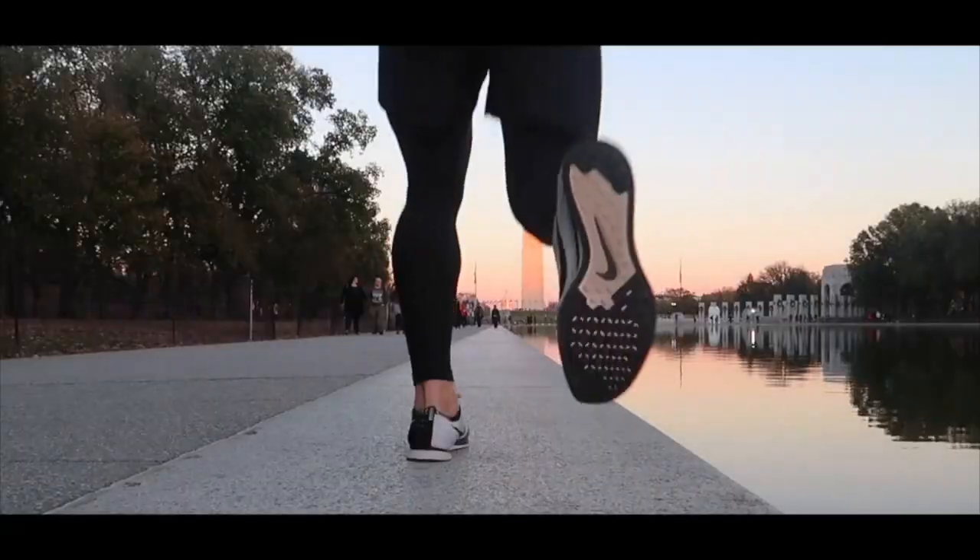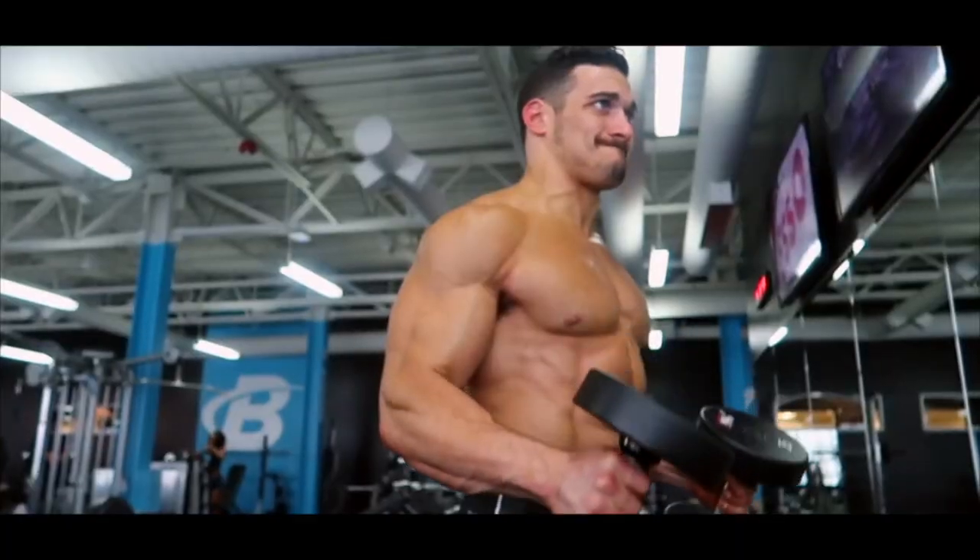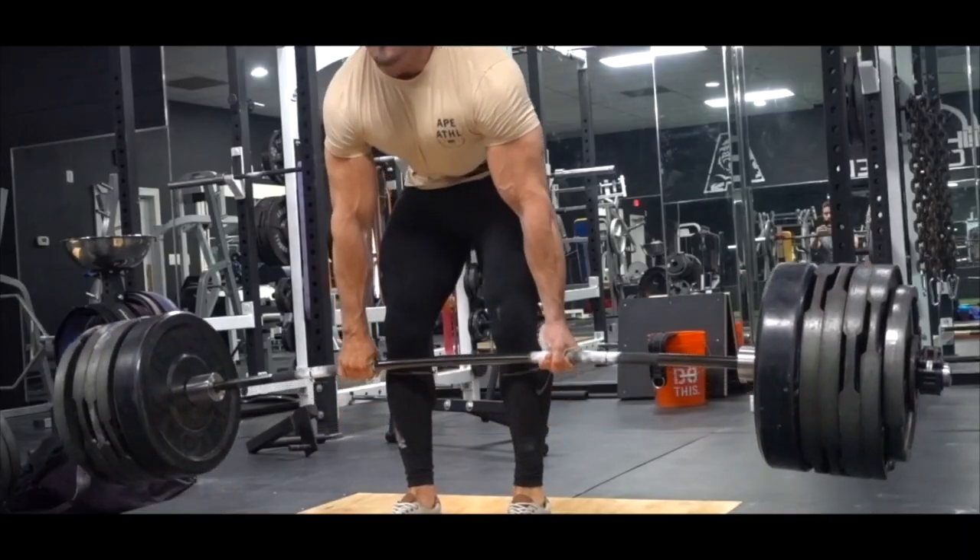We're gonna hit shoulders. It's gonna be good. Here's our deal — this is what I look like now. We're doing a high volume shoulder day. Ideally we do a little bit of inflating in the next like 45 minutes. I'm gonna try to keep this one quick. For those of you who like quick workouts, this is for you. Not gonna be super heavy, gonna be high volume. About to take PE Science high volume. Let's do it.